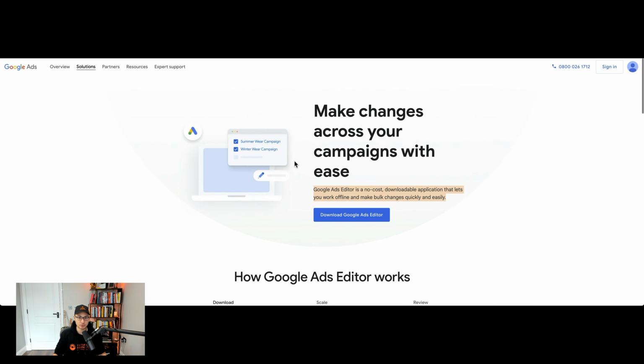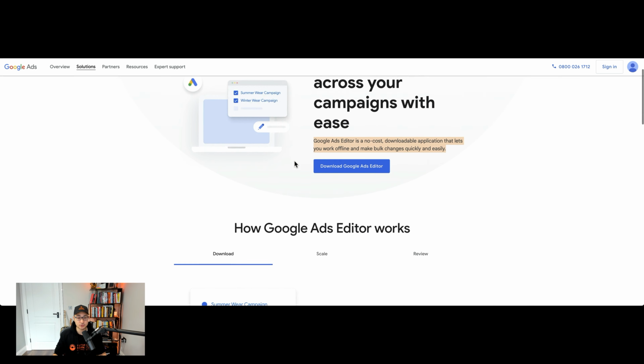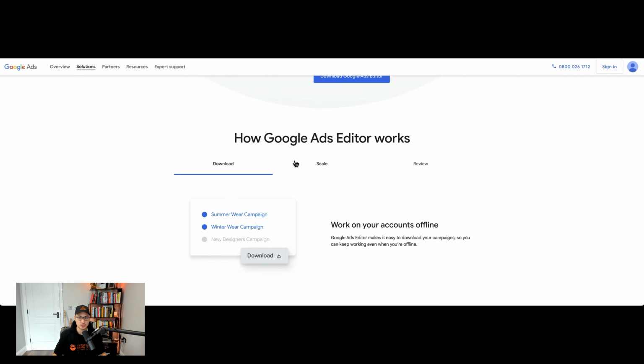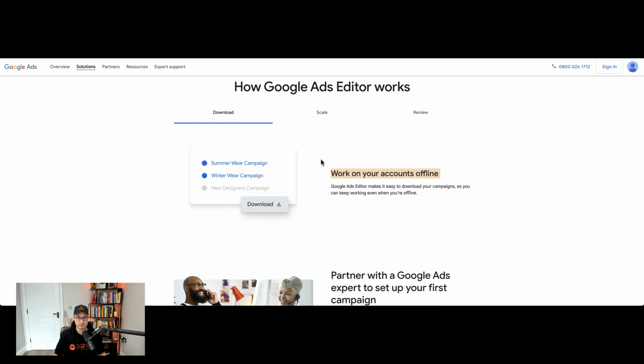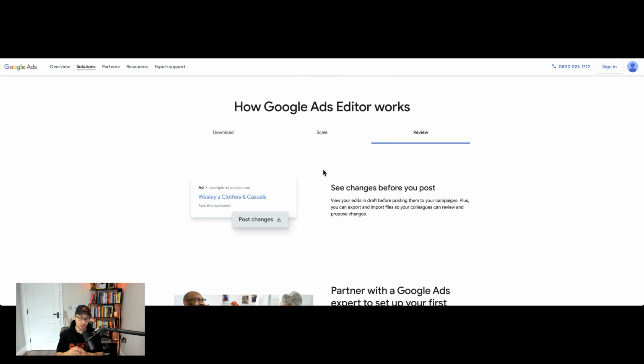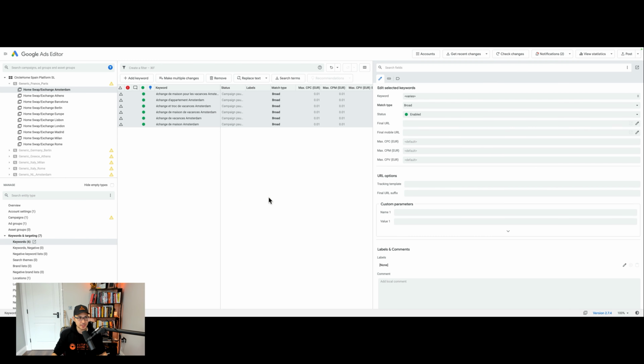I urge you to download Google Ads Editor and make your life way, way easier, especially the more campaigns you have or even the more accounts you have. You can essentially manage your campaigns even if you're not connected to the internet. Another more advanced way of using Google Ads Editor is actually having an Excel file and making changes or campaign planning there and just importing it to Google Ads Editor and then publishing it to Google Ads. Rather than building out a new campaign within the Google Ads user interface, you can actually just do it with an Excel file.